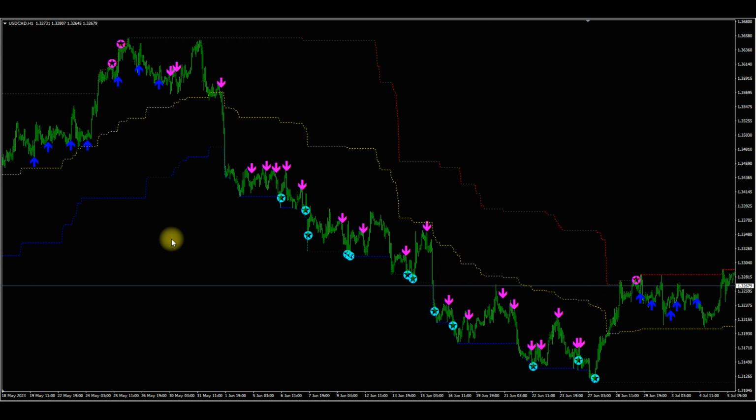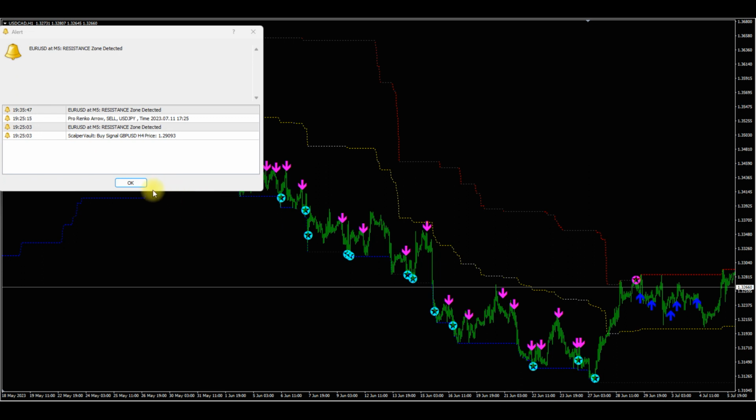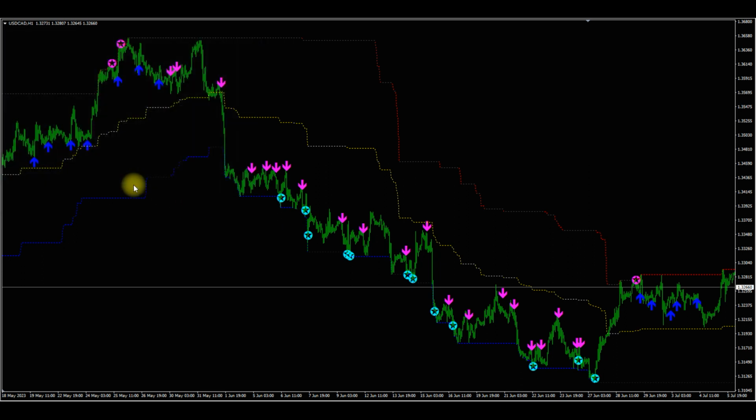So, once again, the star signals can be used, first of all, for exits. It doesn't mean that you need to use each and every star signal for exit. No. But if you wish, these stars can actually serve you and show you the potential zones which can be used either for exit or for potential, maybe partial closing of your trade.